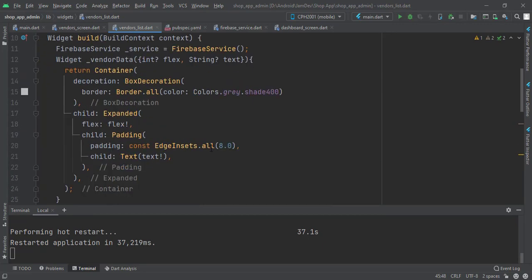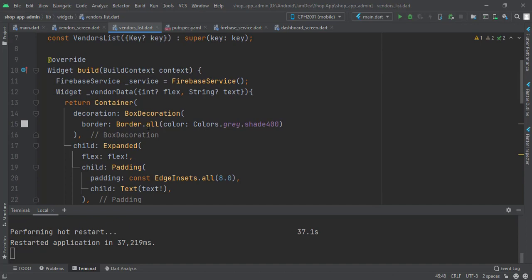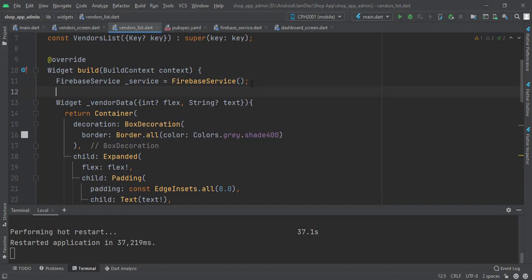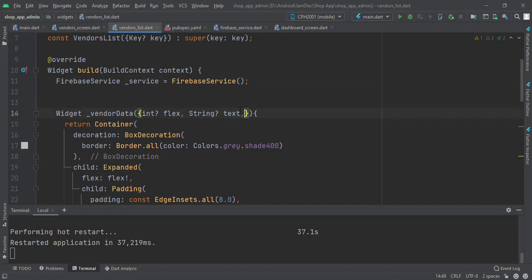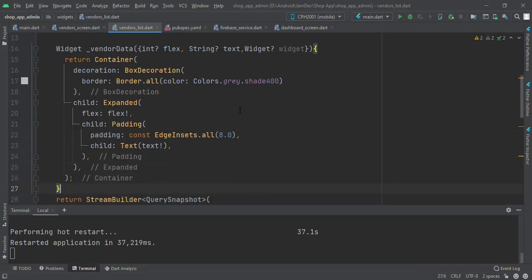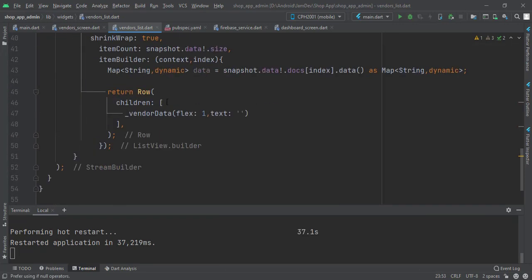image.network. So what we can do is add here text. Another one is a widget. The widget should be a widget. So we will mention that if widget is equal to null, then show the text, otherwise show any widget we pass from here.